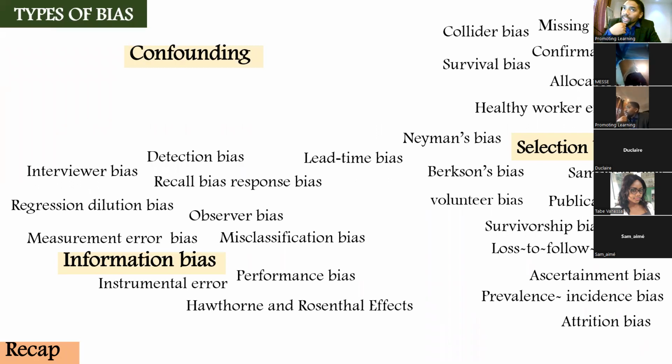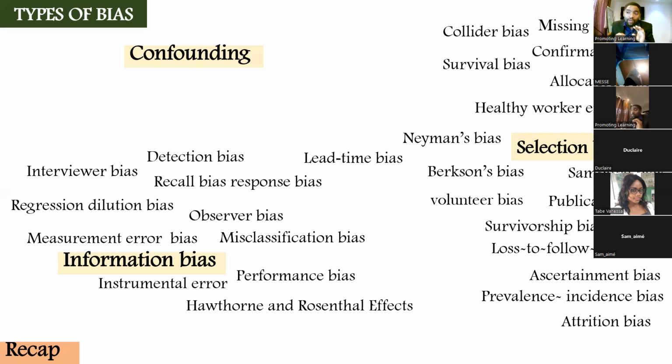So last week we covered the key aspects of systematic error, which can also be called bias. And we saw that if you want to study systematic error by going online and typing different names and looking at what is being said, it would really be hard. There are so many different types of bias out there, and some of them have many names. You can have misclassification bias, which could also be called information bias, which in some sense is still measurement error bias. One type of systematic error can have so many names.